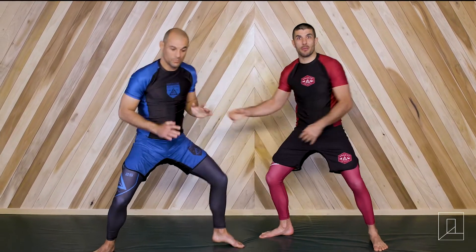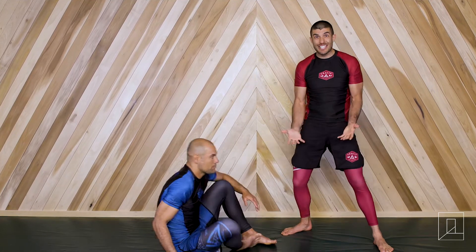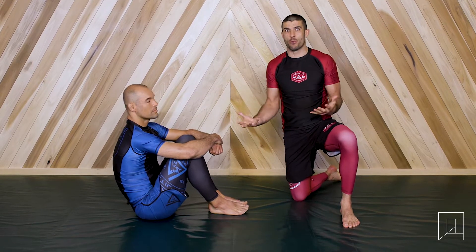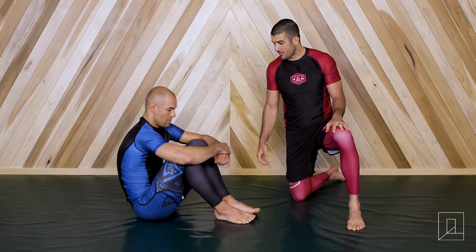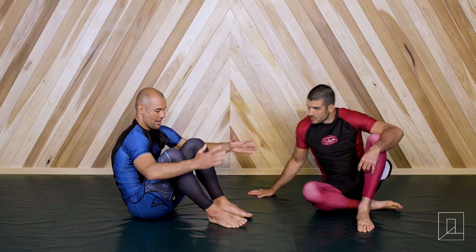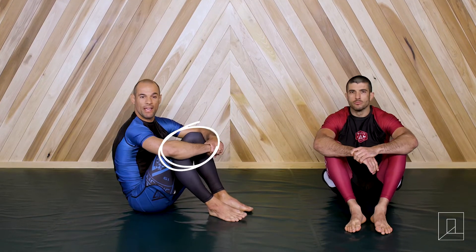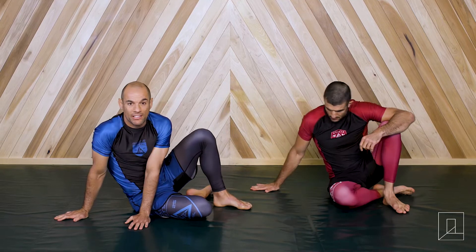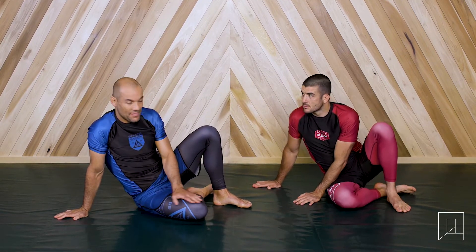And he's in base on the way up. Sometimes in an altercation, just getting to your feet is an essential detail and skill, and to do that in a way that has base is very important. So let's watch what Hidon does. Both knees kind of up like this, hugging and holding the hands. Fold one leg underneath and put both hands on the ground to the side of the knee that is down.